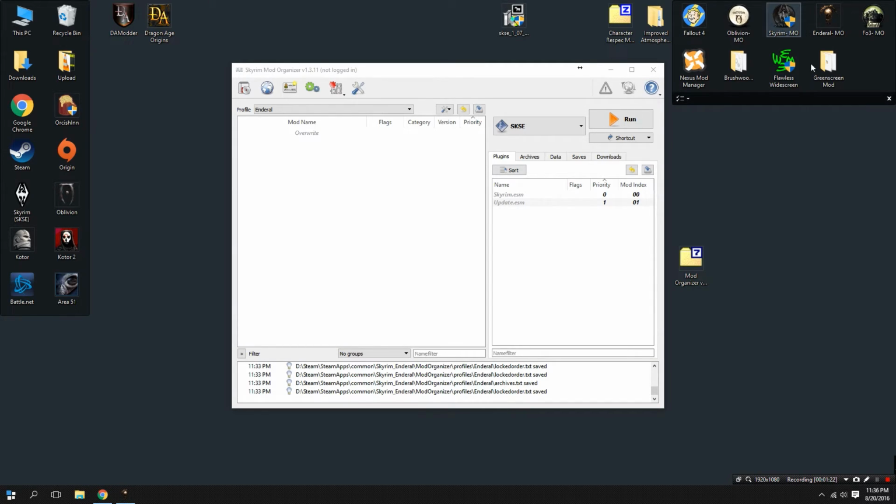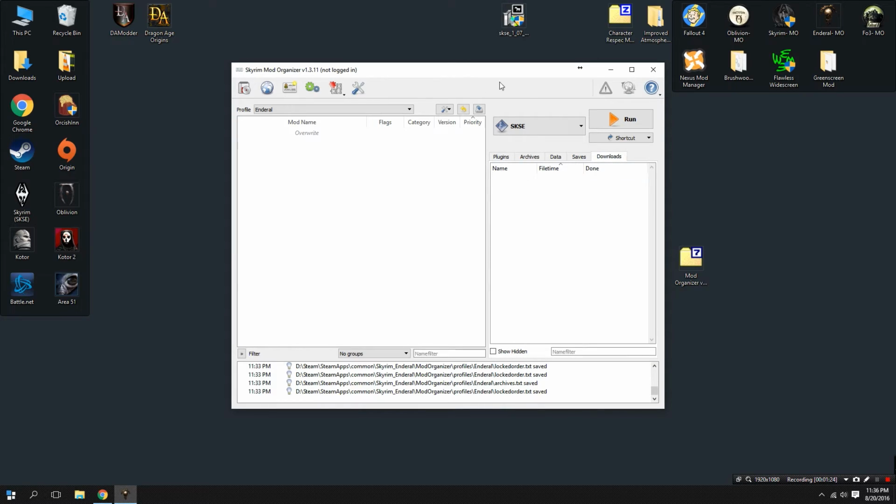We don't want that, so we're going to be downloading all of our files manually, adding them to Mod Organizer, and then activating them. You can even throw them inside the downloads folder and activate them just like they would be normally, but it's not really important. But we need to ask the question, where do we get mods?